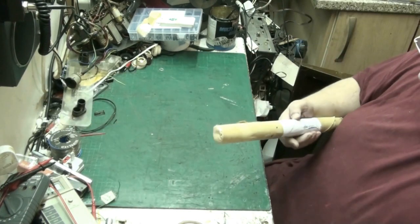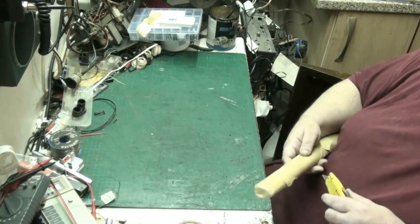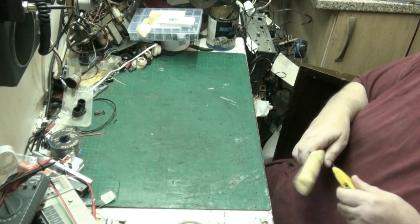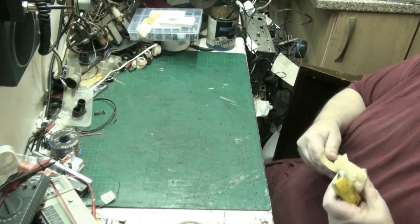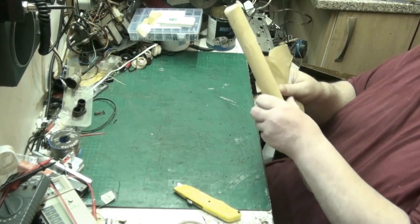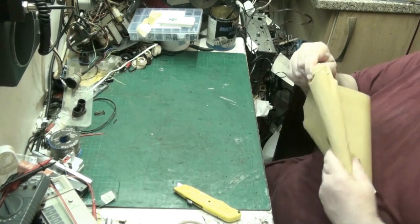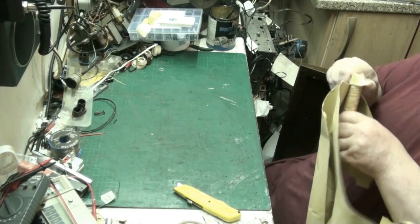What we're going to do today, because I've ordered some capacitors for Andy's radiogram, we're going to see if we can sort out that Binatone machine that has the 8-track on it.